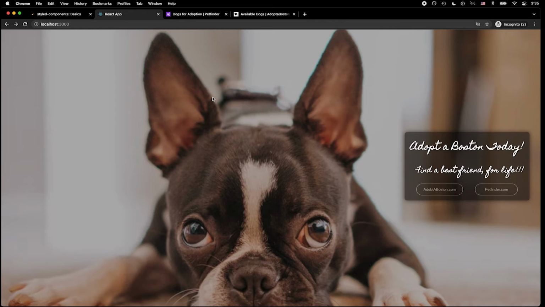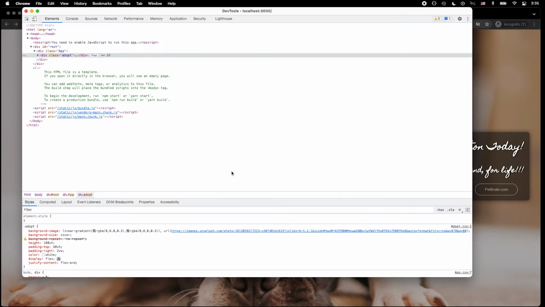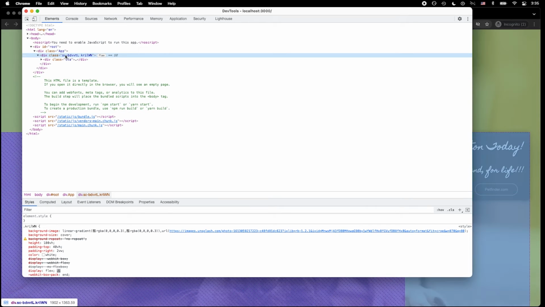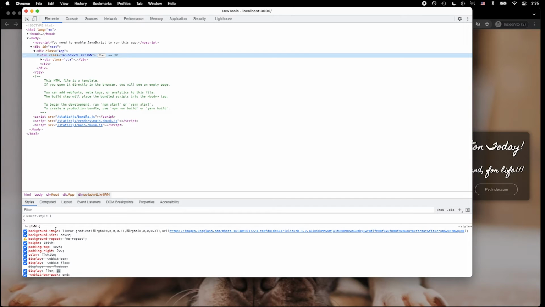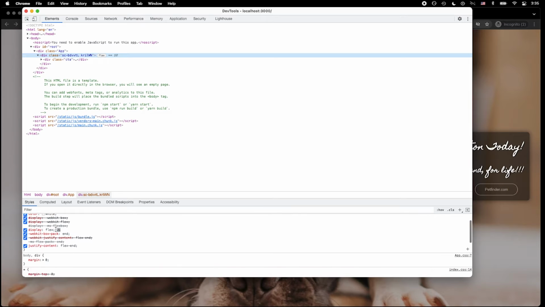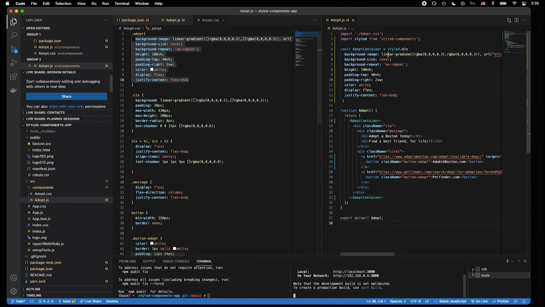Before, remember that when we went to inspect here, it said adopt, and now it's essentially this uglified version of the component. And there's a few things we can do to improve the readability of this, but we'll get to that in a separate video. But essentially here we have our adopt component. So you'll notice the same text that we had before is now here.